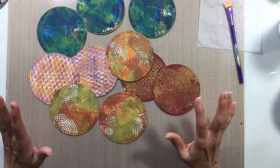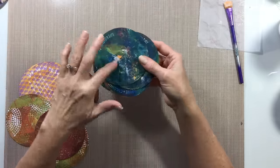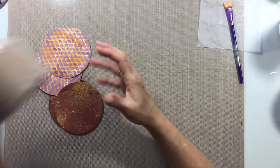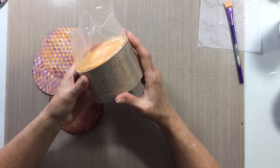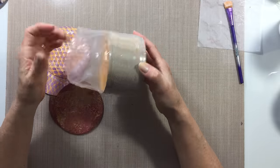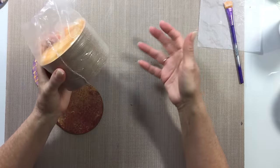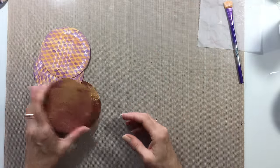But I just realized today that I can use these. Not all of them. I'm not going to use these blue-green ones, because I have some other colors that work just as well. But what happened was I was in a restaurant one day, and I asked the waitress if I could have a couple of coasters to take home with me, and she brought me back a whole stack of these things. This whole thing was full. So, almost full, I guess. I've been trying to think of ways I can use them. I started out by jelly printing on them, but didn't really have any plan for a project. So that's how I came by the coasters.